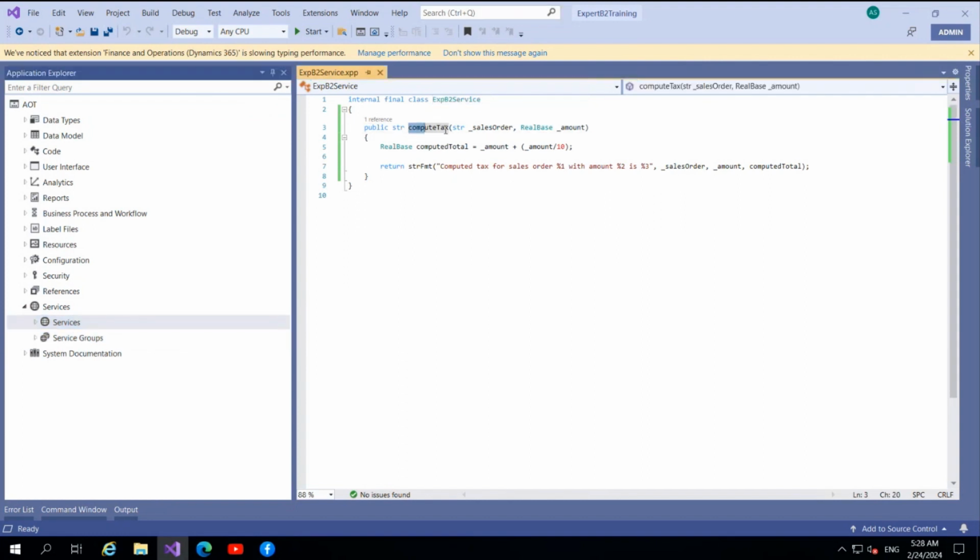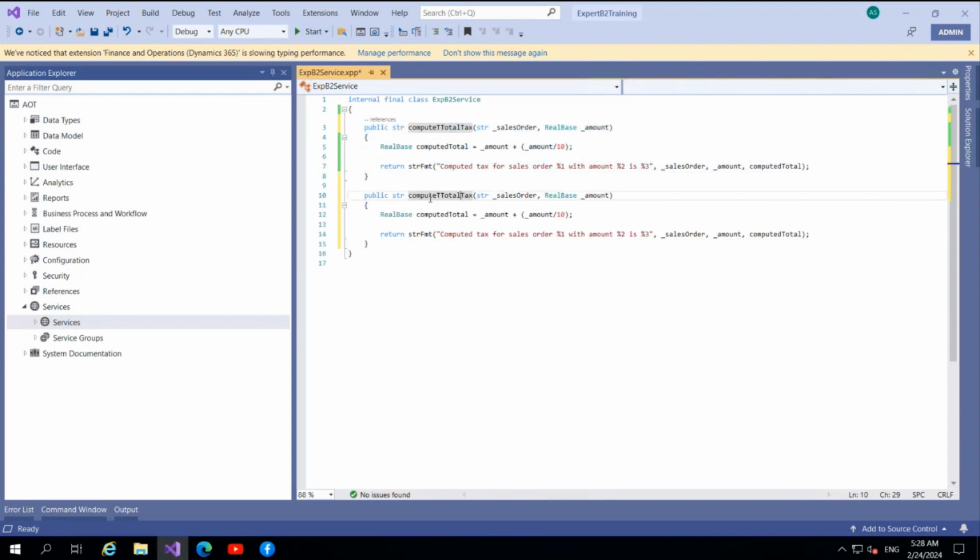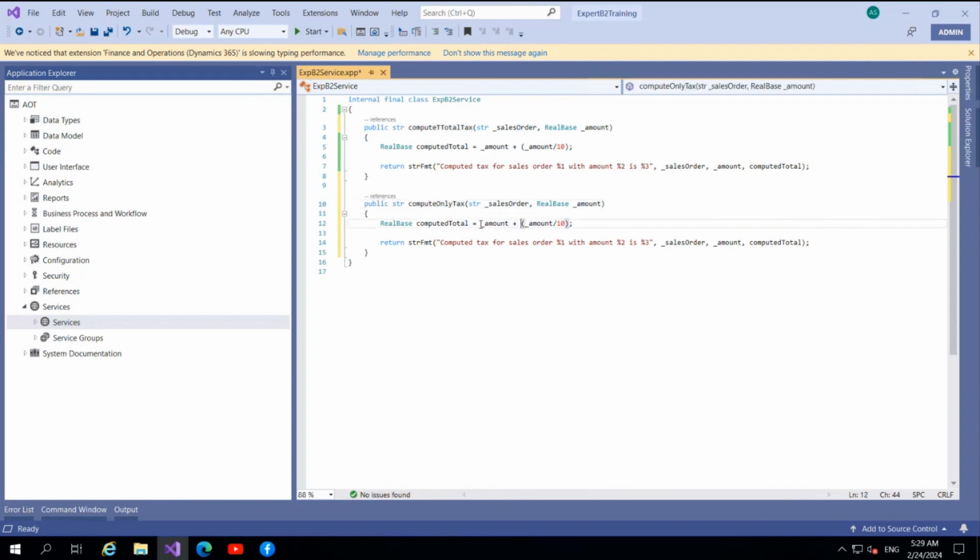Let's say that tax computation is a service. Okay, within this you can compute the tax, add tax. Okay, you can get only the tax value. Basically, this is the compute total tax we can call. We can actually create another method like this, compute only tax, so that I don't need to put the amount in front of this. I can just say amount by 10. That's it. This is the compute total basically. So you can have multiple methods under this actually, and those methods can be grouped under services.